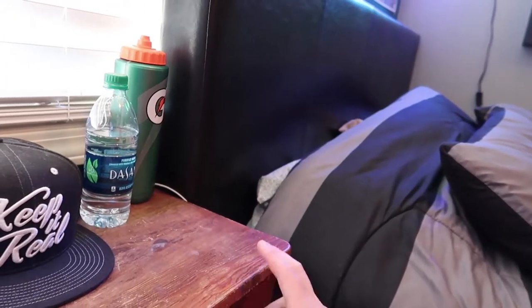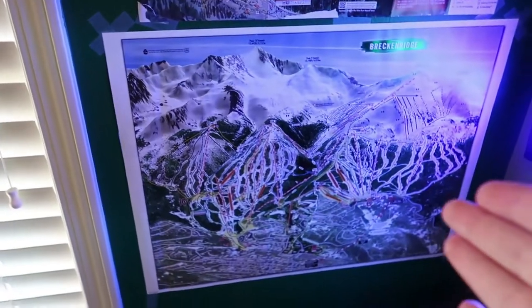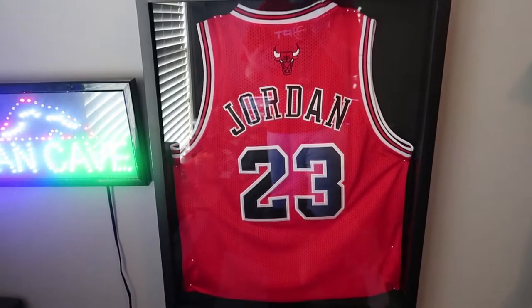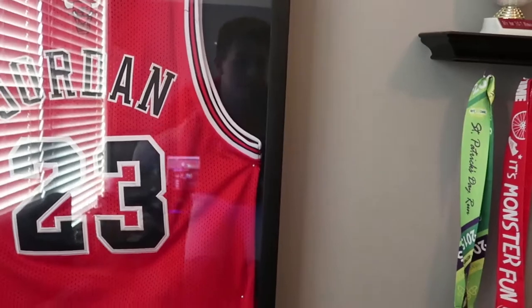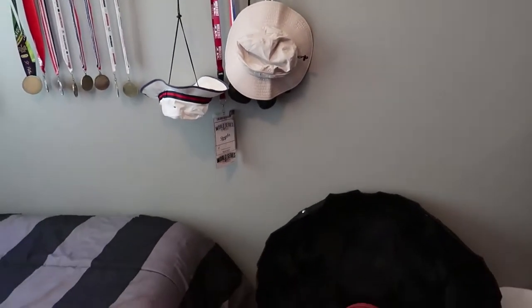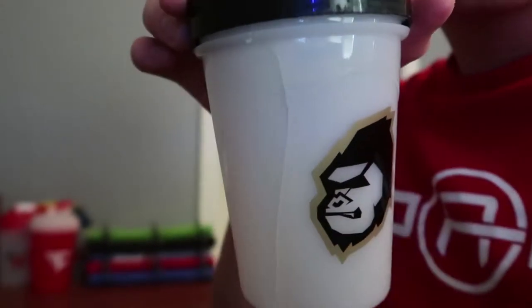Next thing up, you've got the FaZe Rain hat and a nice little nightstand next to my bed. Above my bed we have the Breckenridge poster and Keystone poster - I love to snowboard and even though I don't live near the mountains, during the winters I do go, and this winter I'm going to vlog every single day. Next to that we have a man cave sign, and a really cool framed Michael Jordan jersey. Up on the wall there are some trophies, and down here is a random little chair that just keeps the room from looking empty. And here are the rest of my shaker cups - sadly I did break this one, you can see the crack right down the middle. I literally just dropped it, which is really sad because it was one of my favorites.